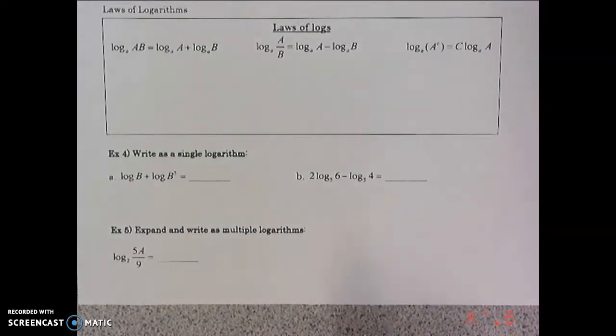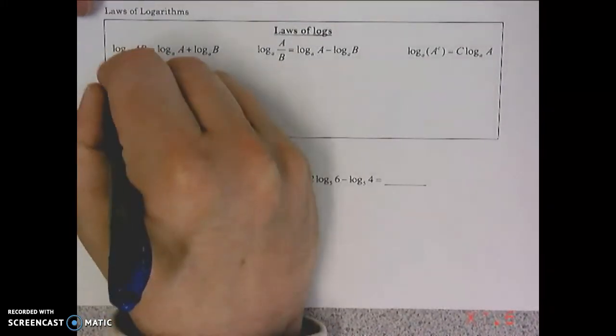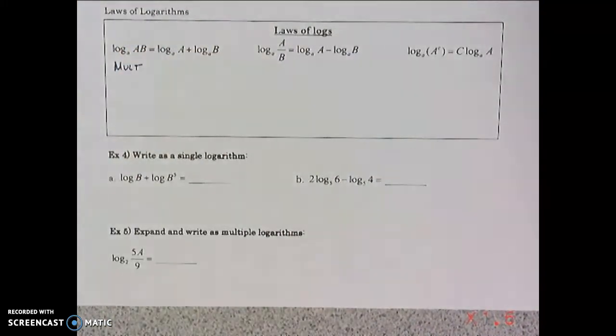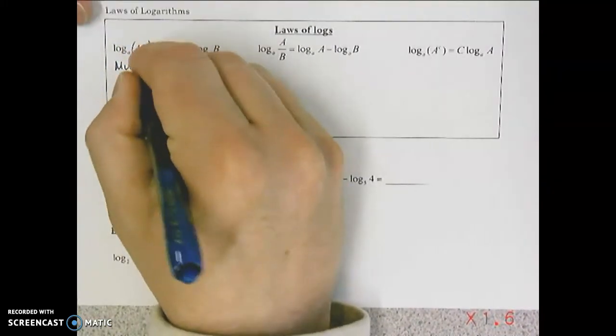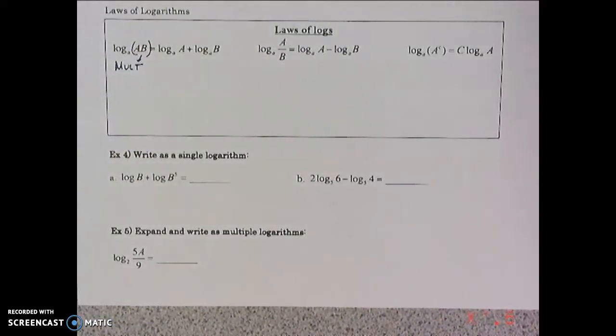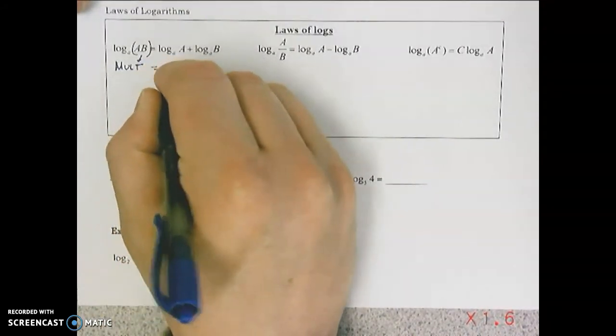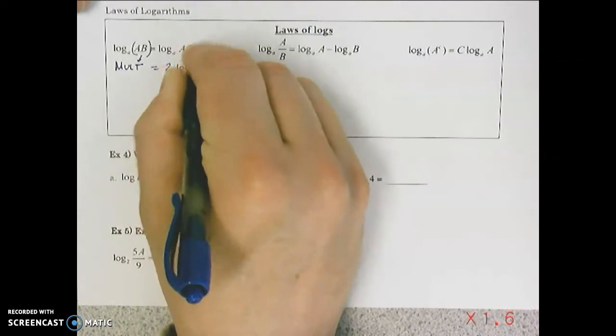So let's assume, and it's written here, that all the bases are the same. These laws wouldn't apply if we had like a log base 2 and then a log base 5 and a log base 7. That wouldn't make sense. So as long as all the bases are the same, the laws would tell us that 1 log of the quantity with multiplication involved, some value times another value, a times b in this case, is equal to 2 logs with addition.